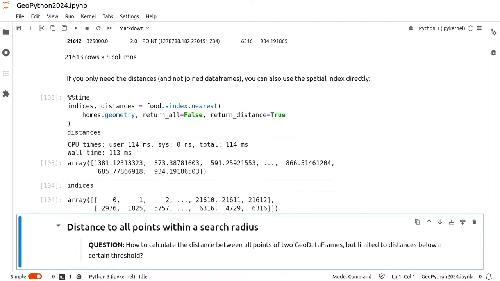I have the same question as before. Can you use spatial join on lines or polylines? Yeah, so for the spatial join nearest here, the same works, whether polygons, lines, or points.